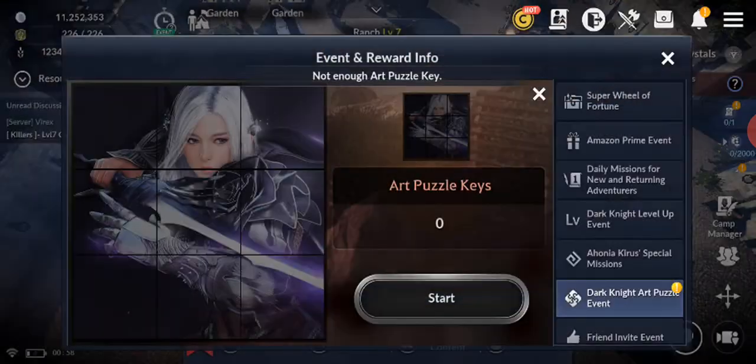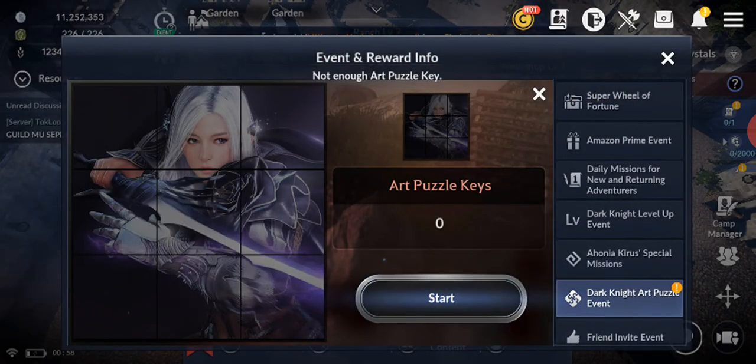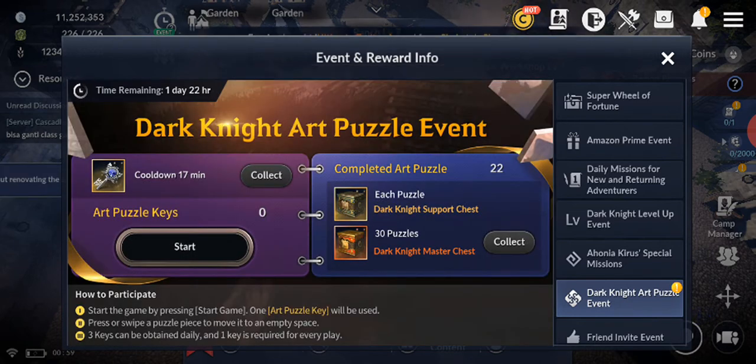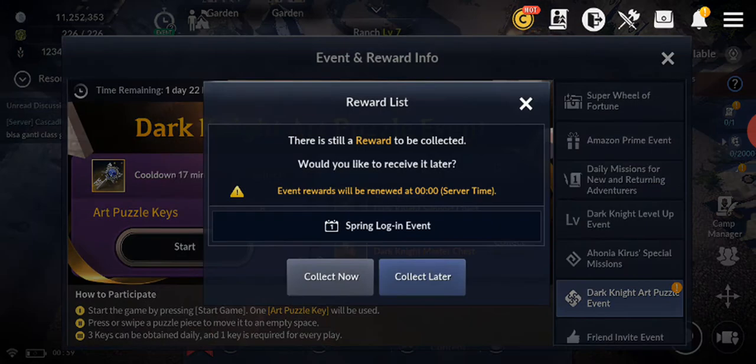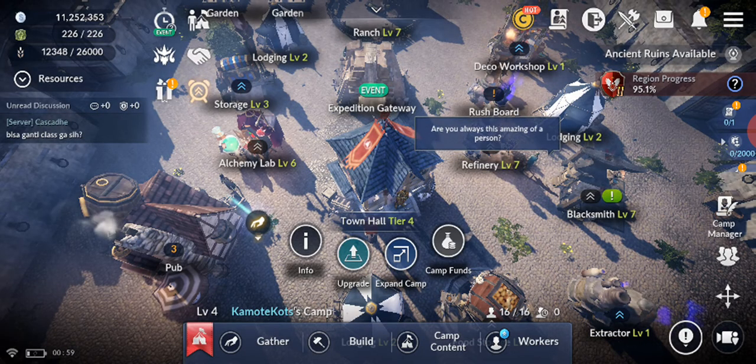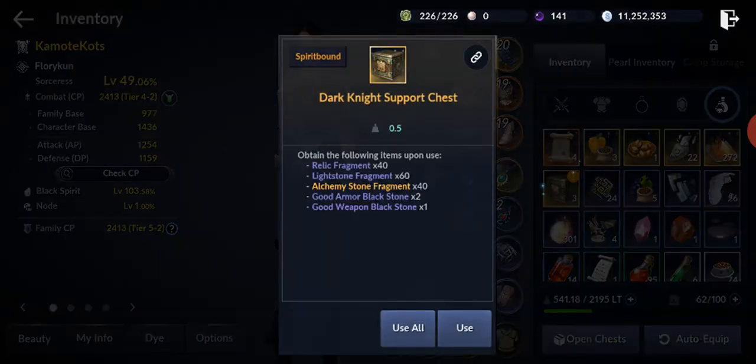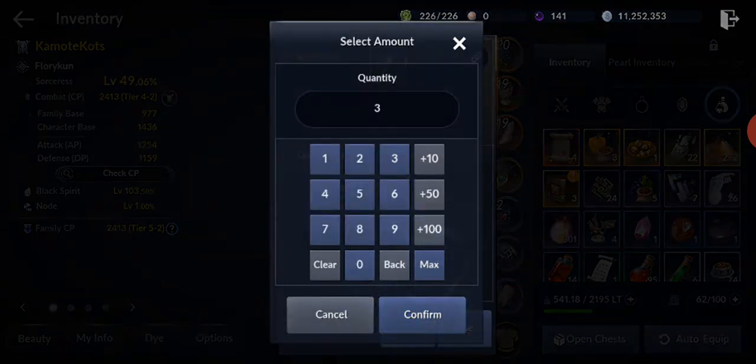So I got my reward. Oh, not enough art puzzle key. So I have 17 minutes for the other one to get. But I got a free key. And I was able to solve 3 puzzles. Let's check our rewards now. And let's confirm if I have 3. Oh yes, I did have 3. So that's impossible, right? It's like a glitch.